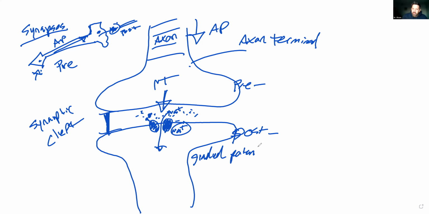So this would be generating a graded potential, stimulating this postsynaptic neuron here, and if it reached the -55 threshold, then we would get an action potential that would be propagated down its axon. It could interact with another neuron, or with an effector cell like a skeletal muscle, at a neuromuscular junction or something like that. So that's just some basic anatomy of the synapse.